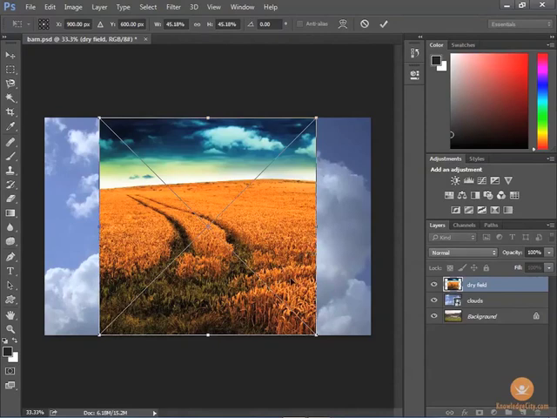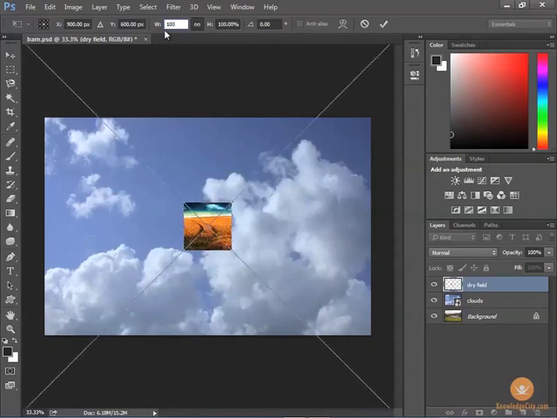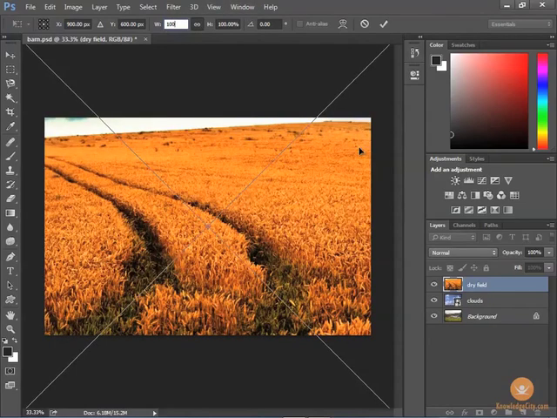So here's a field. I asked it to bring it in at a scaled size, a size that fits within the size of my document. And notice when I did that, it brought it in at 45%. And if I want to put it back on 100%, I can first of all lock the aspect ratio and then type in 100%. And now you can see how the bounding box is way larger than the actual image.